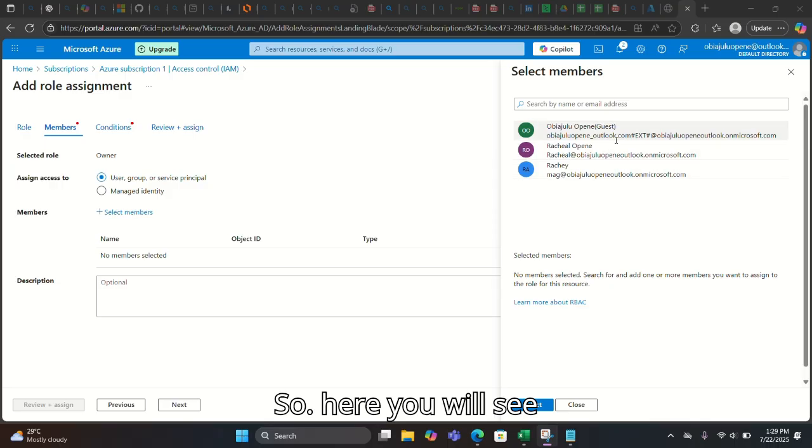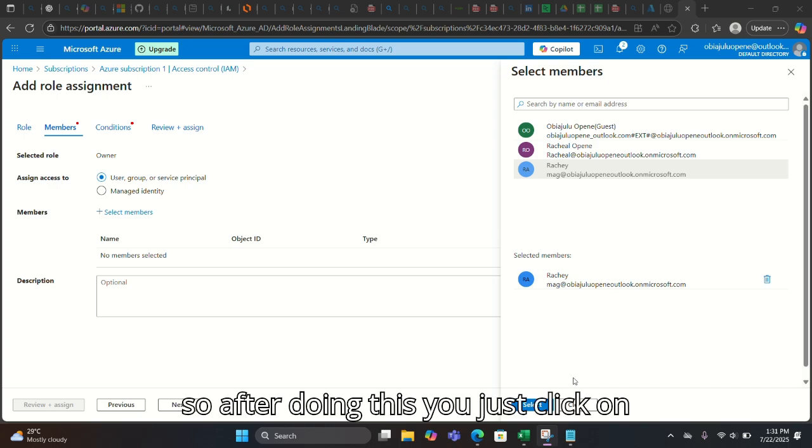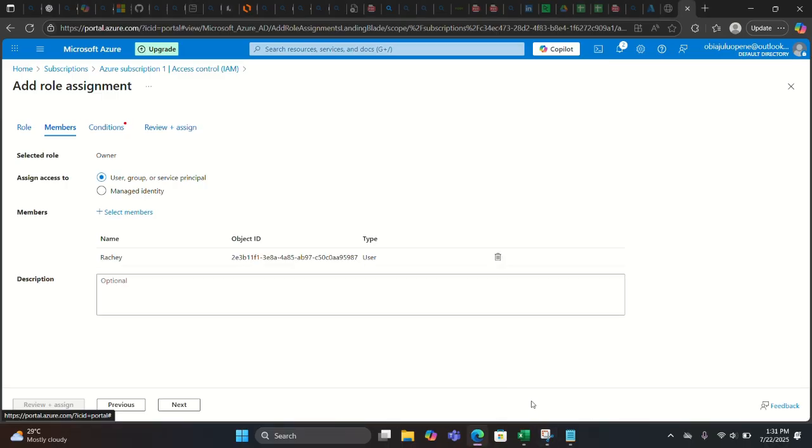So here you will see the email that you've created. So you can click on this. So after doing this, you just click on that, and then you click on select, continue, and then you click on next.